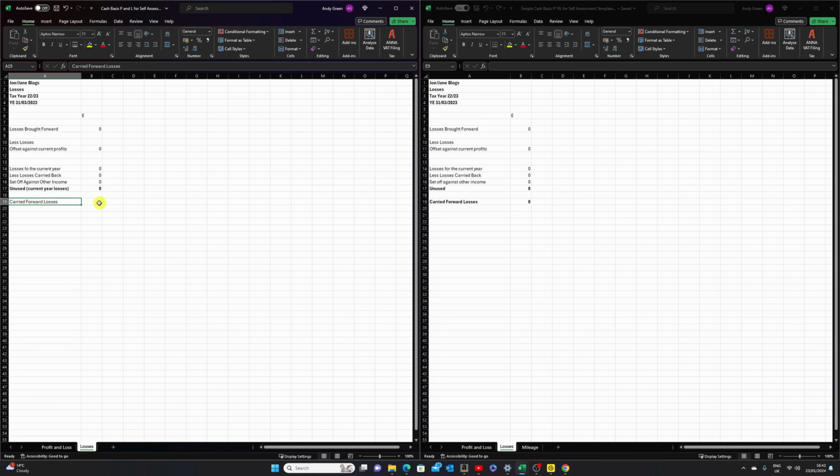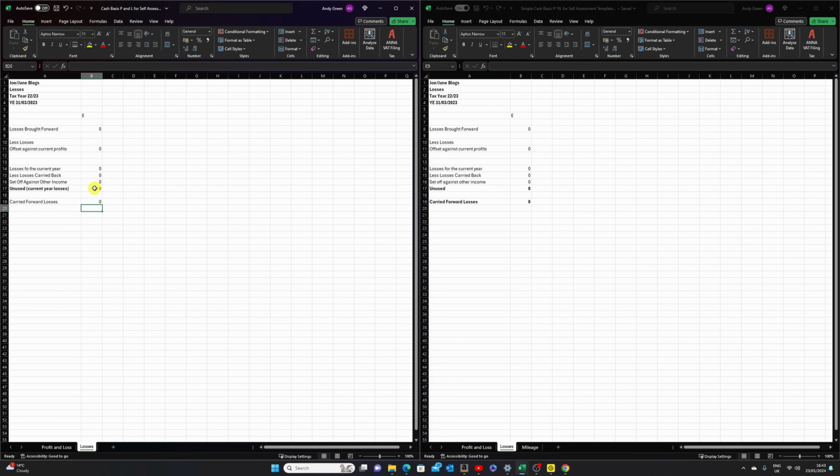And then our losses carried forward, obviously that also needs to be a sum. So for losses carried forward, it's going to be our starting losses brought forward. Then we're going to minus any losses we've offset against current profits. And we can add any unused losses for the current year.